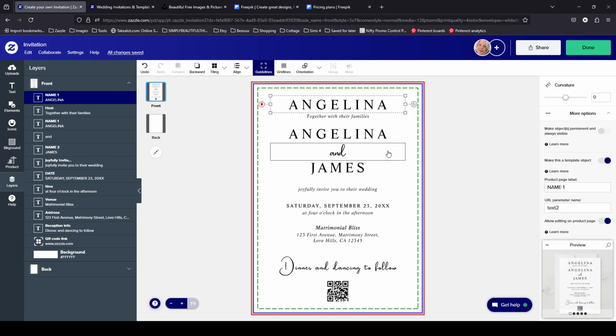But if you don't want these to be linked and to be the same, so you're just wanting to copy the style of that one, but you want to put different text in here, what you'll do is you go down to where it says name 1, and then you look at the text 2. Now what you have to go and do is look at all the other text. Let's say I want this to come in at the top.